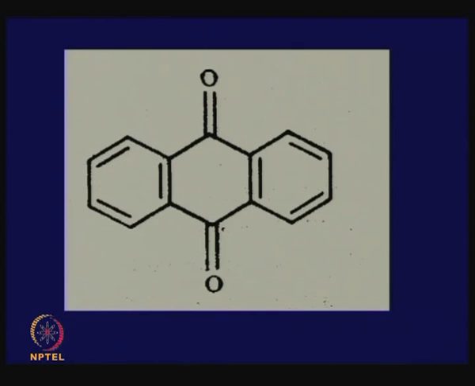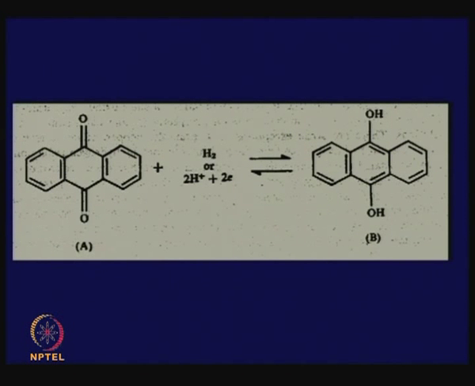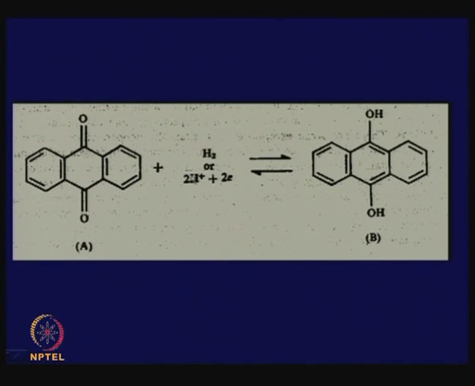Now, there is something more interesting. They can now precipitate nickel in various forms, as powders, as flat tablets, or as long small cylinders, using an additive called anthraquinone. Anthraquinone is a catalyst which plays around with the surface of the metal and does all kinds of things. This is its structure. The hydrogen ion comes here, gets attached, then it can come out also, and all kinds of catalytic activities take place. Using the right kind of anthraquinone, the quality of the deposit is improved. One can control the particle size, particle shape, etcetera.